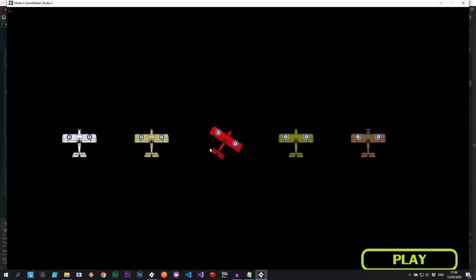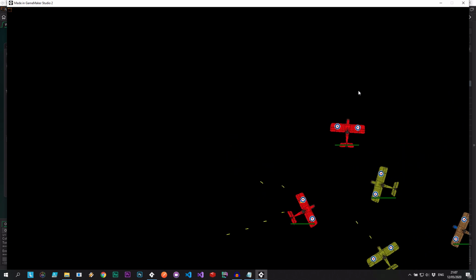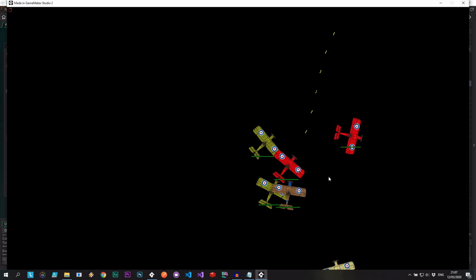So let's go for the Red Baron-esque kind of plane. And if we click play, we should end up with the sprite. And the enemies will still be all kinds of different colors. And then we should actually be right back where we were with the previous video. There we go. We red. We got health flying around. We should get some enemies shortly. And they should be all the different colors. Okay, there's another red guy. Let's see who else we've got around here. There we go. We've got two greens and the brown one.